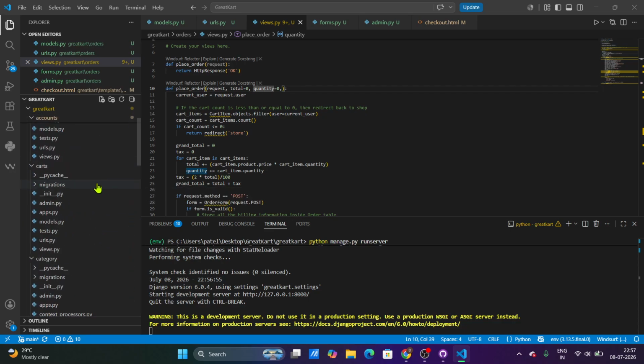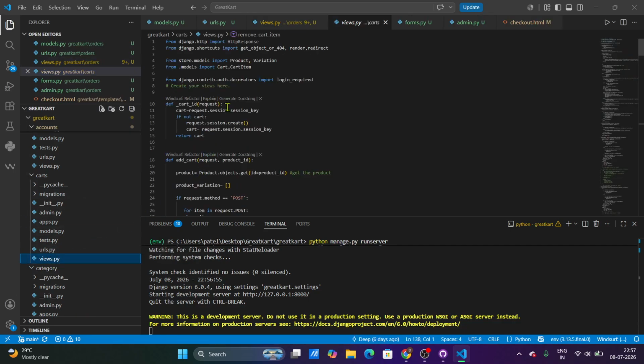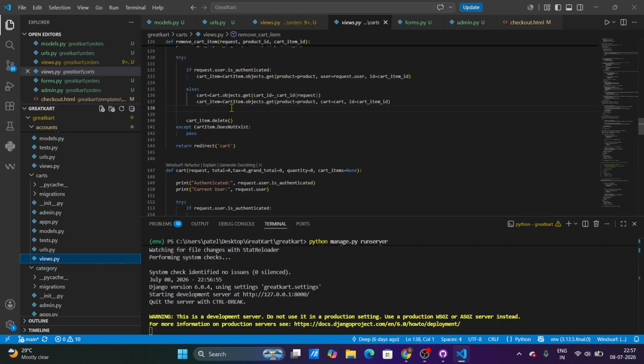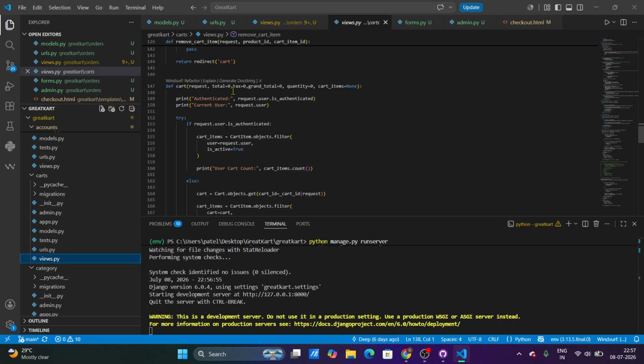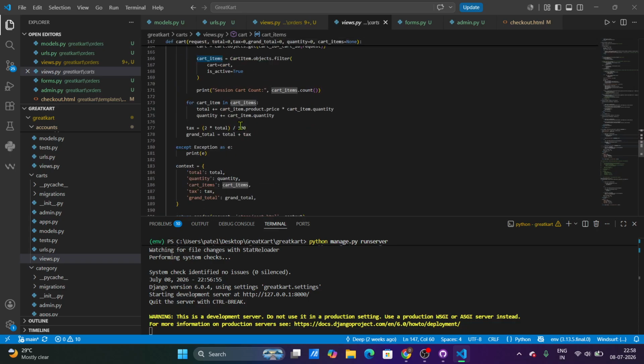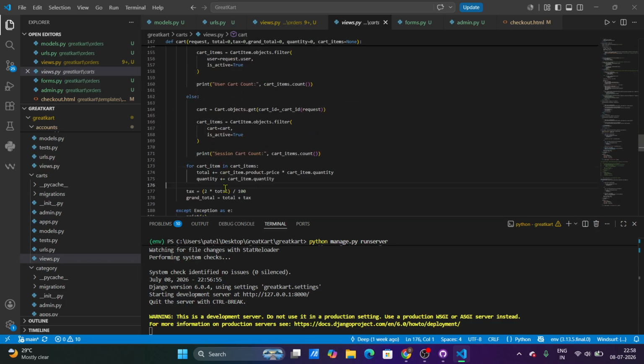So where is our cart? Okay, here it is, and inside our cart view, I think it was something like this. So here you can see this total and tax and grand total and quantity, all these things that we have to initialize. We have to give the starting value, and this is the calculation of those values.